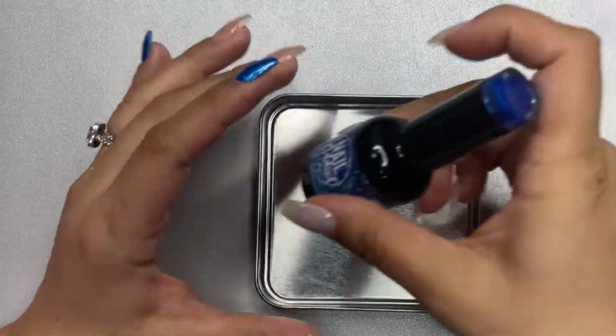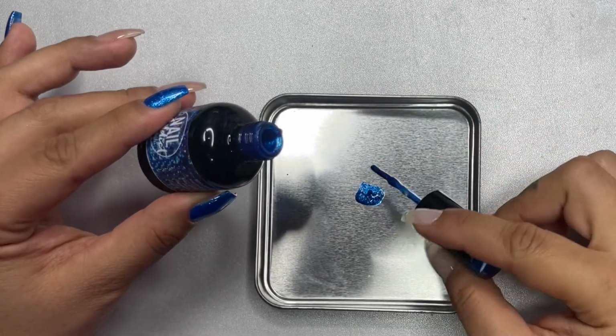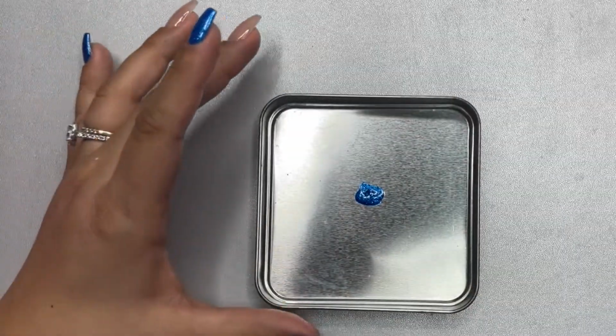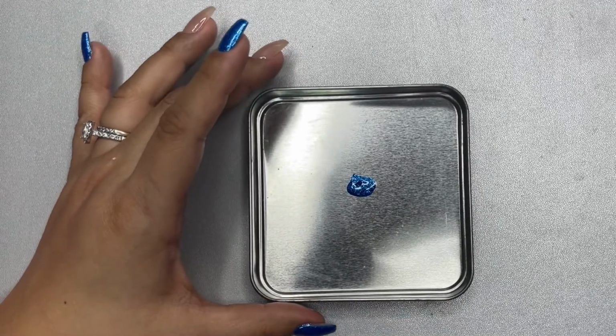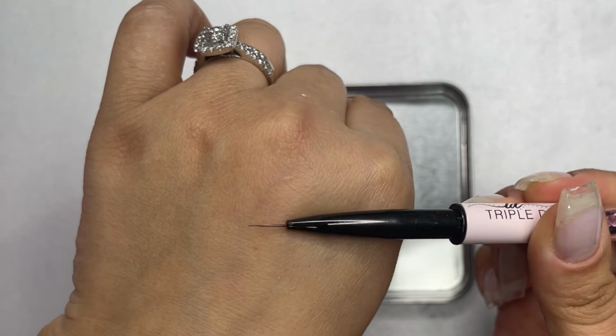All right, you guys, so I couldn't find my palette, so we're going to use this top tin that I just found. I'm going to put some of that Sweet Sapphire down because we're going to use that for our nail art. I'm going to grab my Triple D brush. Again, we're using the shorter brush.